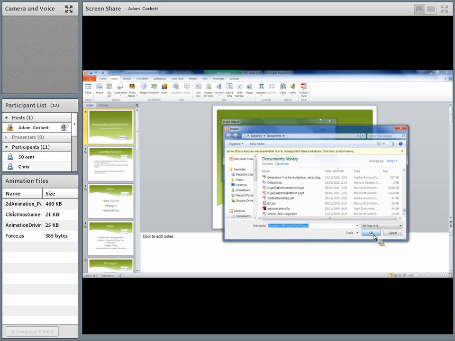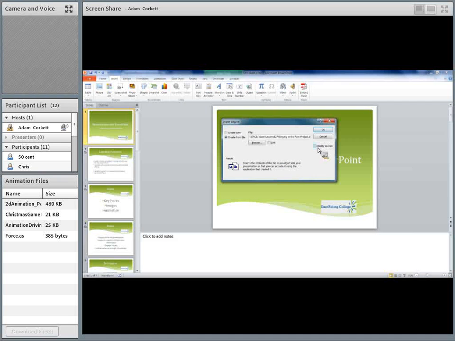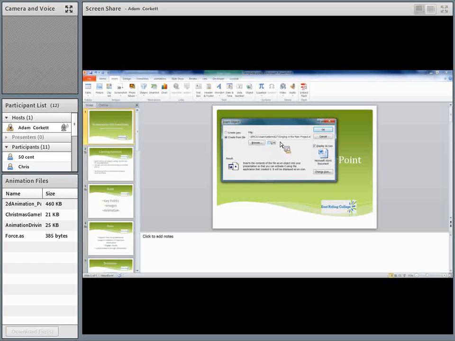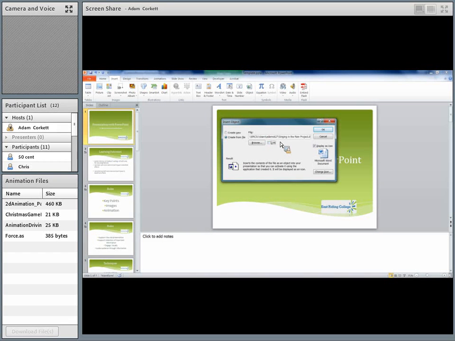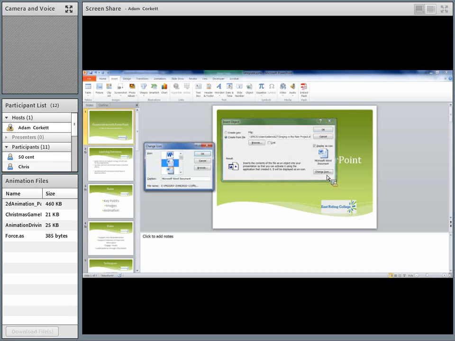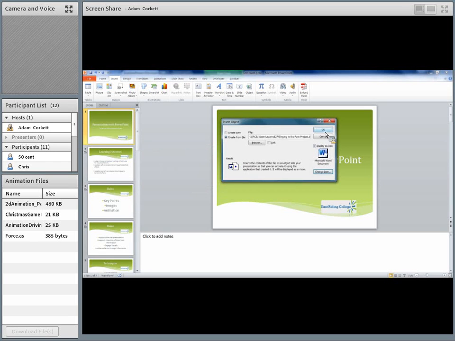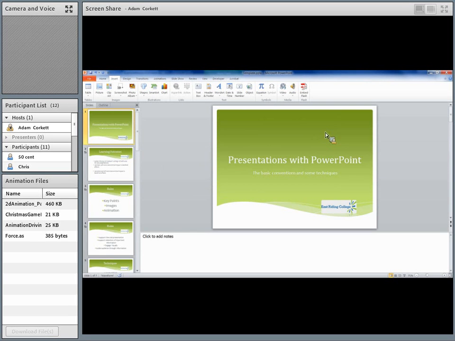So I click OK, and then what I'm going to do is I'm going to choose Display as Icon. You can also click Link, but Link only works if you are sending a separate file with the PowerPoint. Whereas if it's not linked, what it does is it embeds it. You can change the icon if you want. So I might have a big one like this. Okay, it puts it in the page for me. So I might just put that down here.